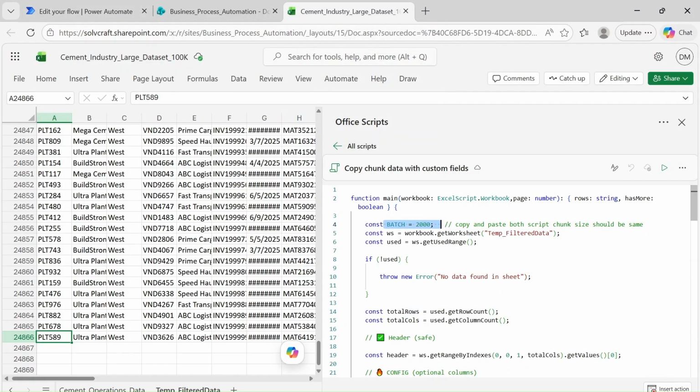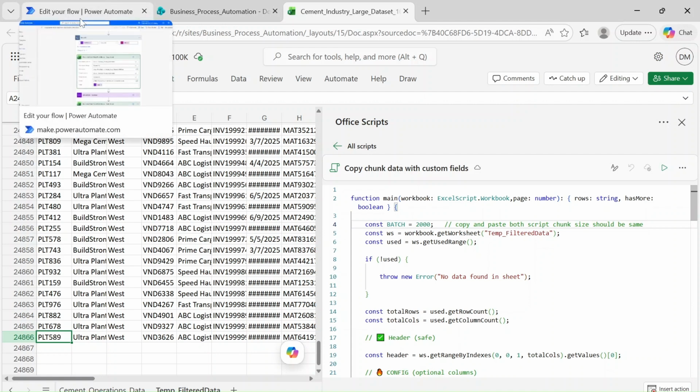See here, in this one I took a batch of only 2,000 every time. It means based on the data it will take multiple iterations. Suppose for this case, 24,000 plus data is there, so around 12 or 13 iterations it will take, each time 2,000. So maximum 13 iterations, right?